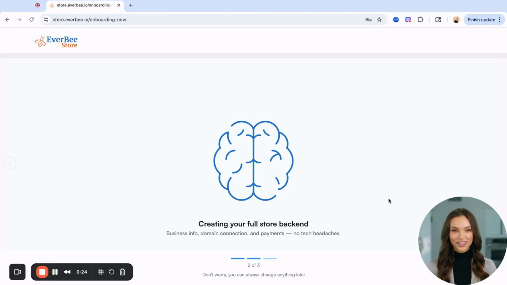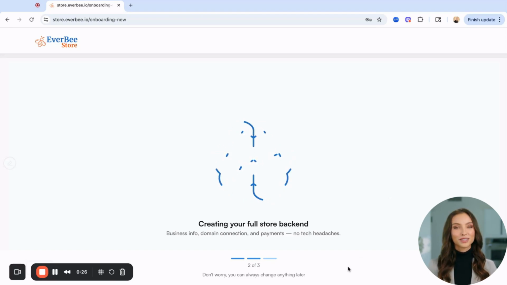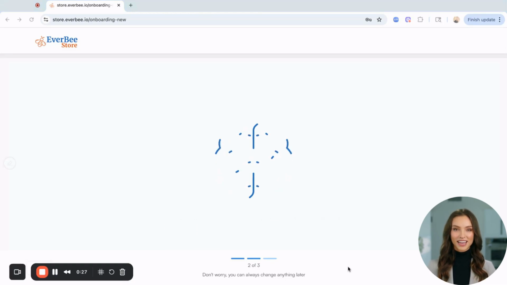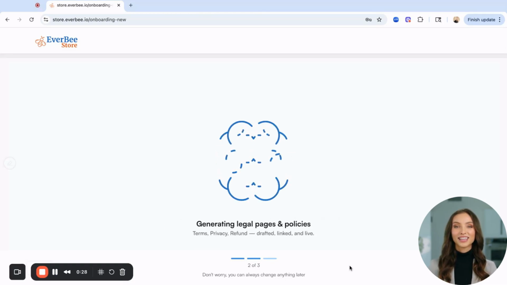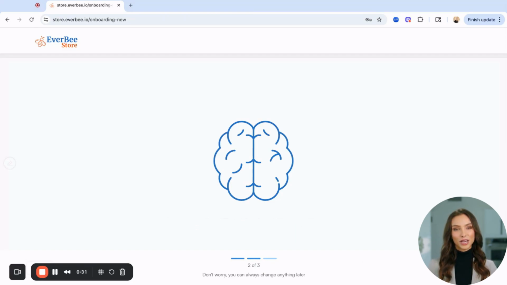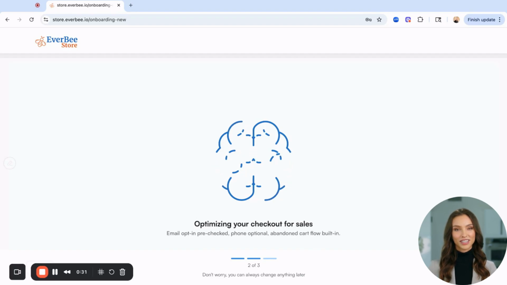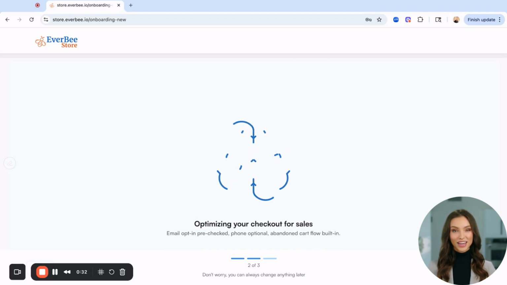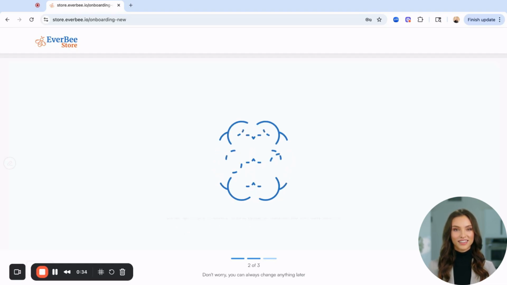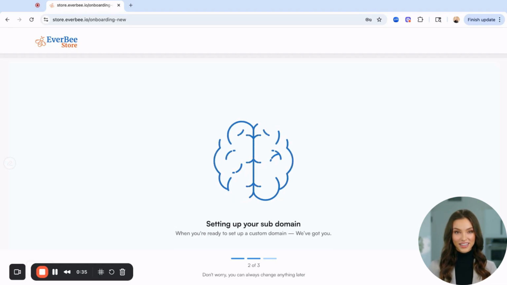Can you see it? It's thinking a lot and working in the background while we're enjoying our cup of coffee, a beer, or something. Now, it's creating the back-end admin console where you can make any edits and changes to your website and pages. Here, you can see it's creating your custom domain name, and this is the URL of your Everbee store. It's basically like the plot of your house, the piece of land your house is built on, and your website or Everbee store is your house that sits on the land, which is your domain. Isn't this a good analogy to explain your Everbee store and how it all fits together?